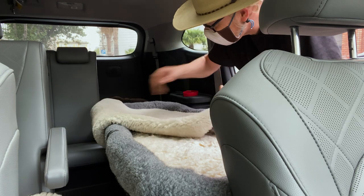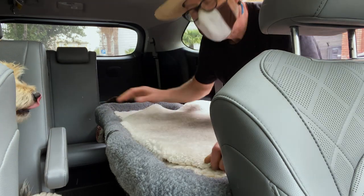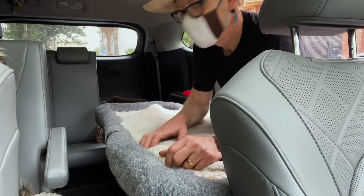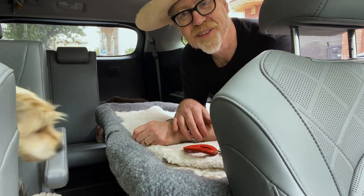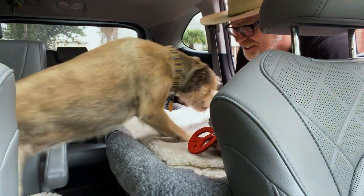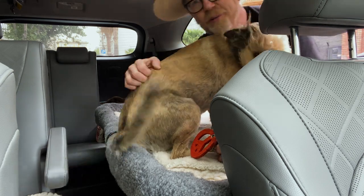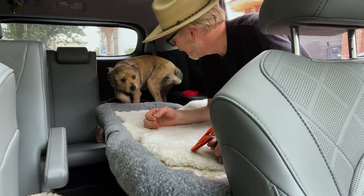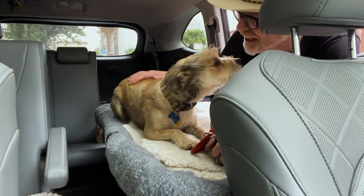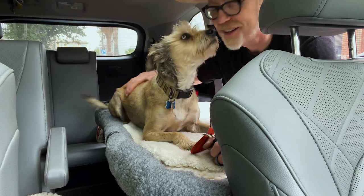All right. I put on a little extra padding because every dog could use a little extra padding. These sheepskin carpets from, I'm sorry, I'm sticking my head out in the world, so I had a mask on. These sheepskin carpets are just, Maggie loves lying down on them. We have them all over the house. Got a nice little persuasion here. Yes. Oh, sweet girl. Sweet girl.